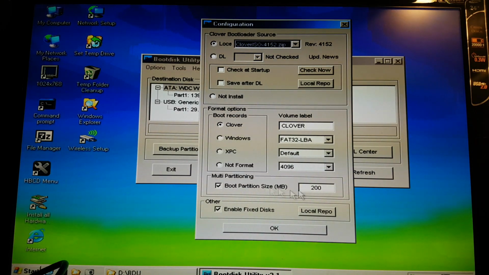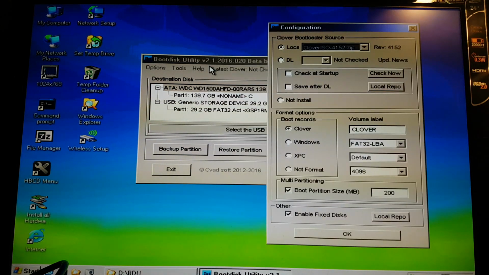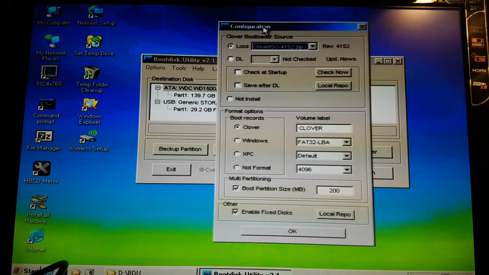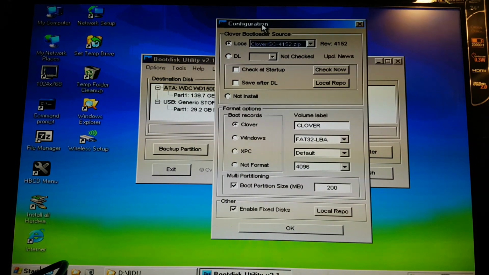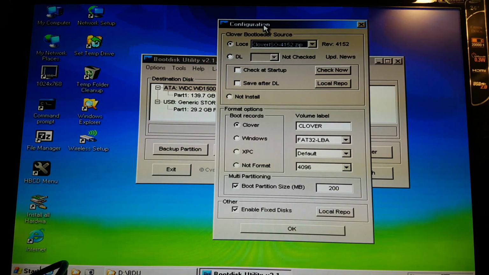Now these are the options for the format, because Clover will use a small partition on the drive, so that it will boot from. It will basically steal some of the capacity. Now you can set this here. Basic default is 200 megabytes, and I can live with that.